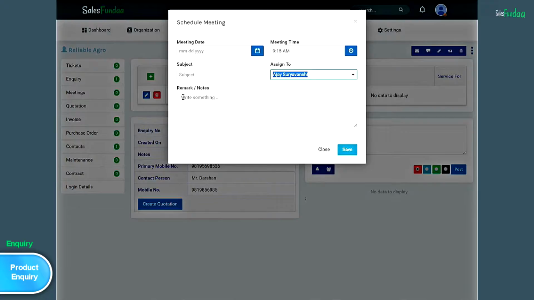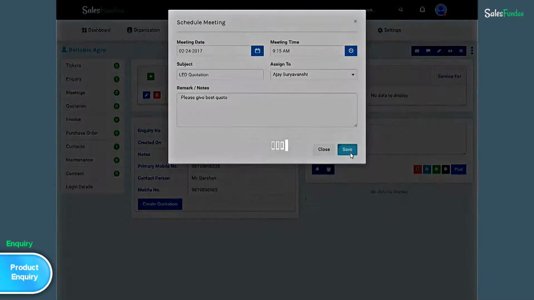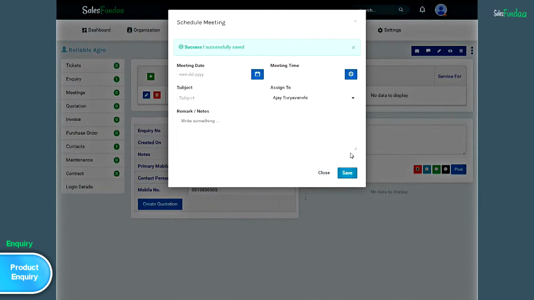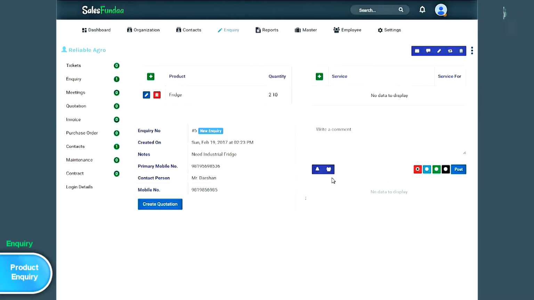You can also add remark or notes in this particular section. We will quickly fill all the details. Your meeting schedule is saved successfully.